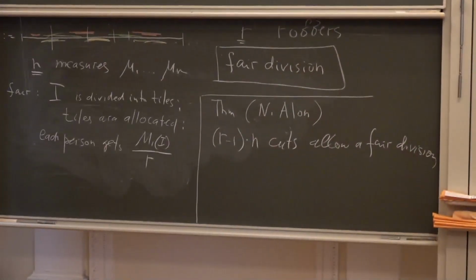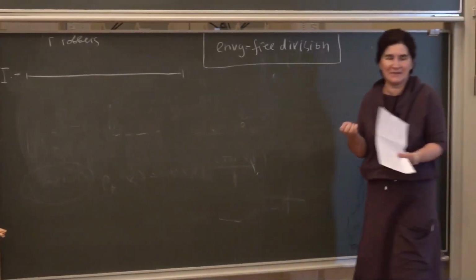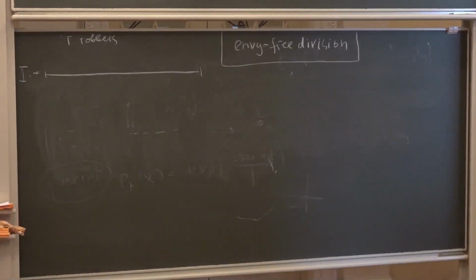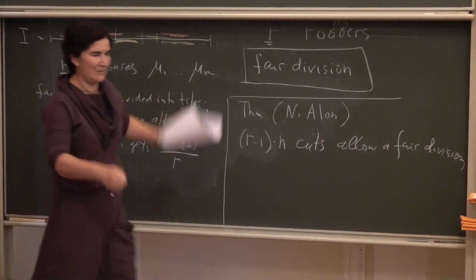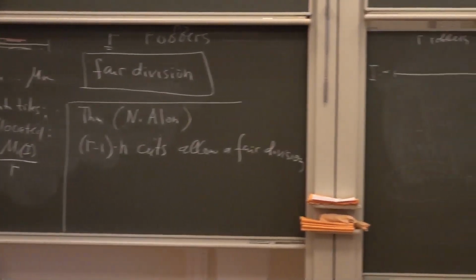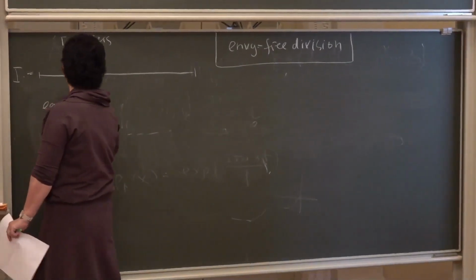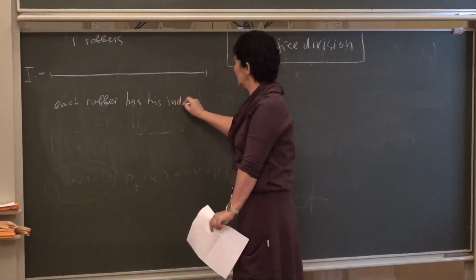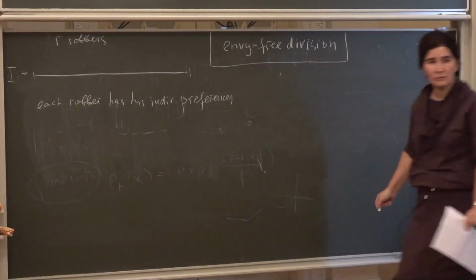And here these robbers, each of them has his own personality, and they prefer different things. Probably one of the robbers here would prefer to get more red stones than green stones. But each of them has his own hidden collection of preferences. So now each robber has individual preferences, which are not ruled by any measure.